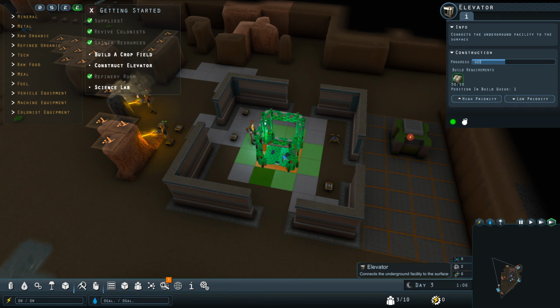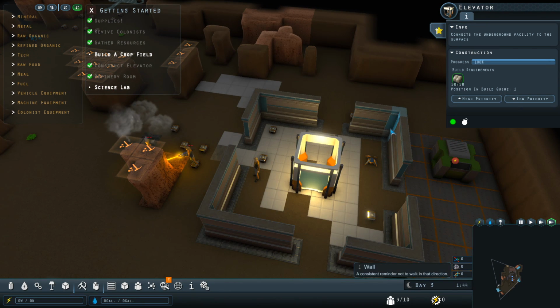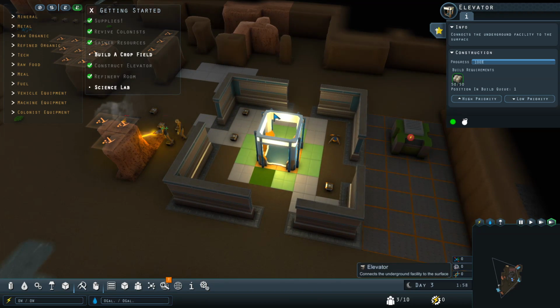Really, that took 50 resin right there. That's a lot of resin. He's now a level 2 builder, though, which is super sweet. I'll definitely take that as acceptable. We've got that done now.